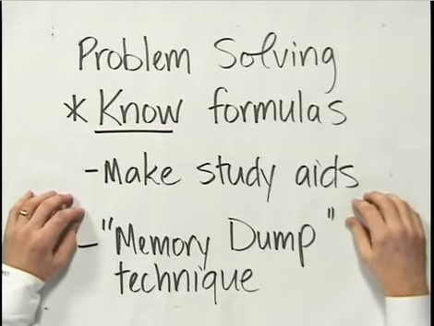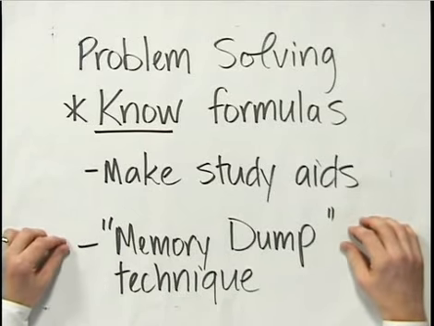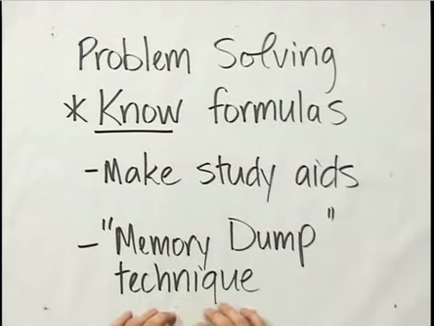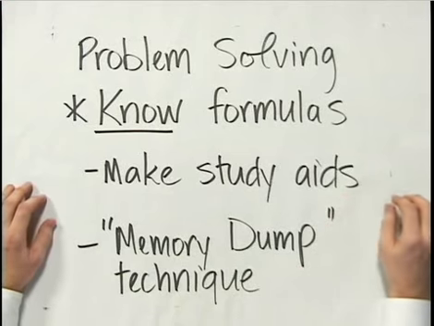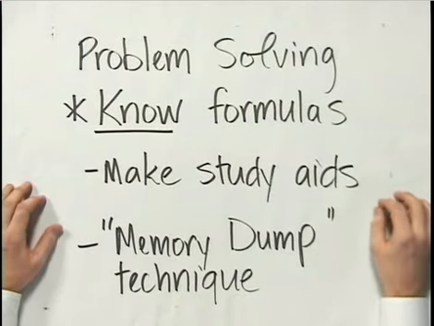And the act of writing things down and making the study aids actually does help you remember these formulas later on. Now, for people who are particularly nervous about remembering all the formulas, there's a technique that I've recommended to my students that seems to work pretty well. I call it the memory dump technique. In the memory dump technique, the first thing you do in the exam, even before you open the booklet and look at the first problem, is you take out a clean sheet of paper and you write down every single formula that you can remember. It doesn't matter if you can't remember all of the formulas at once. What does matter is that you write down everything you can remember right away at the start of the exam.